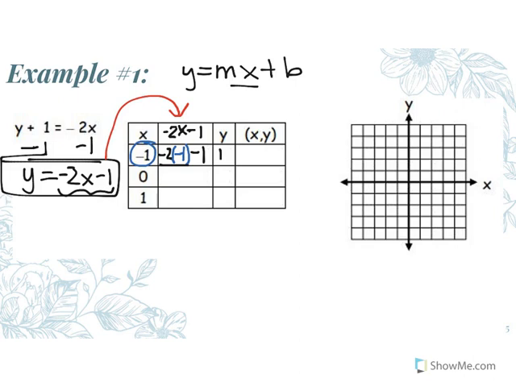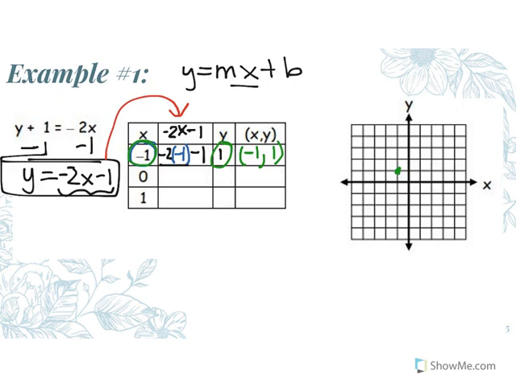So now we have our x value and our y value. So we're going to go ahead and actually make this as a point. Remember your x values, what we just got from here, are negative 1, and our y value that we just solved, which is 1 right here. So negative 1, comma 1 is going to be our first point on our graph. So let's actually graph that at the same time. I know we're doing kind of two steps at once, but if I do negative 1, comma 1, we're going to have a point right there. All right, let's keep doing our math.